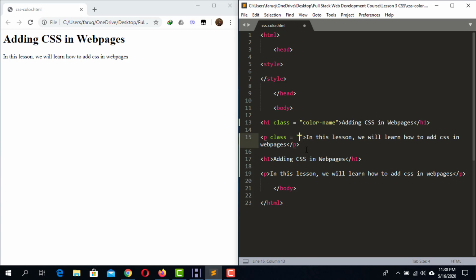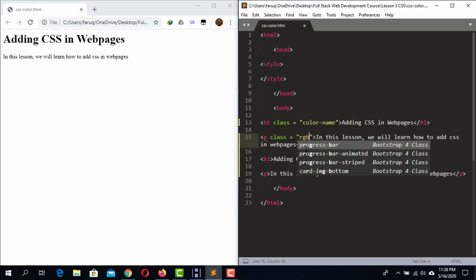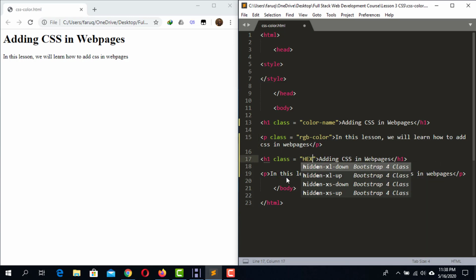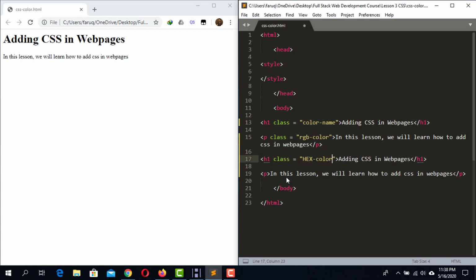Class of this element is RGB color. Class of this element is hex color. And class of this element is HSL color.